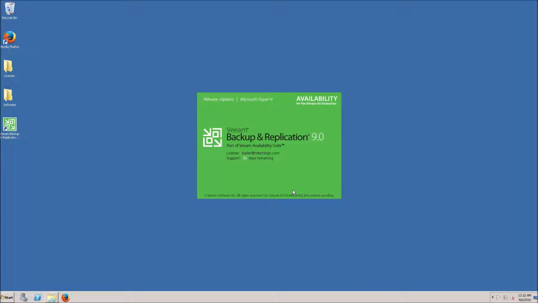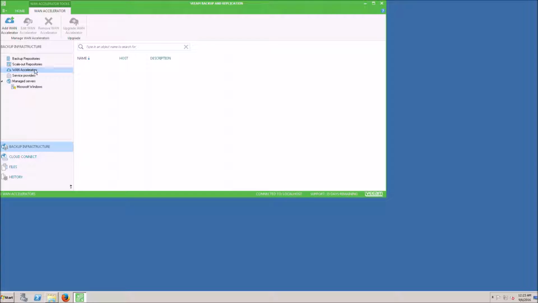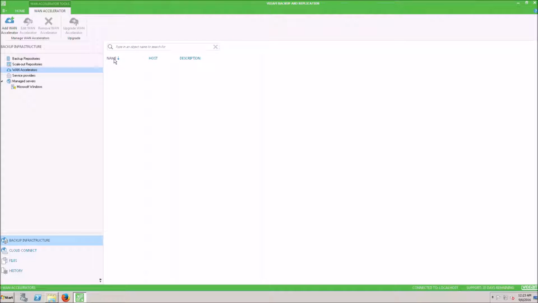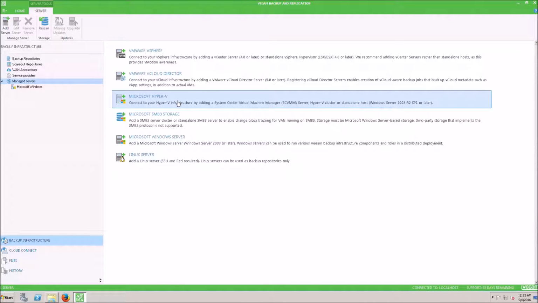At this point, we're getting to the end of this tutorial, with the second tutorial being how to configure the second portion of it. This is just a pure installation of the software, attaching your license file, putting in the prerequisites and dependencies, and bringing up Veeam. In here, you would set up the second components, which is, if you've got WAN acceleration, you want to add it. You can set up your backup repositories here, whether that's a data store or another storage drive. And if you go to manage servers here, this is where you would attach your VMware host, Hyper-V host, and other systems that Veeam should be working against to back up this environment.